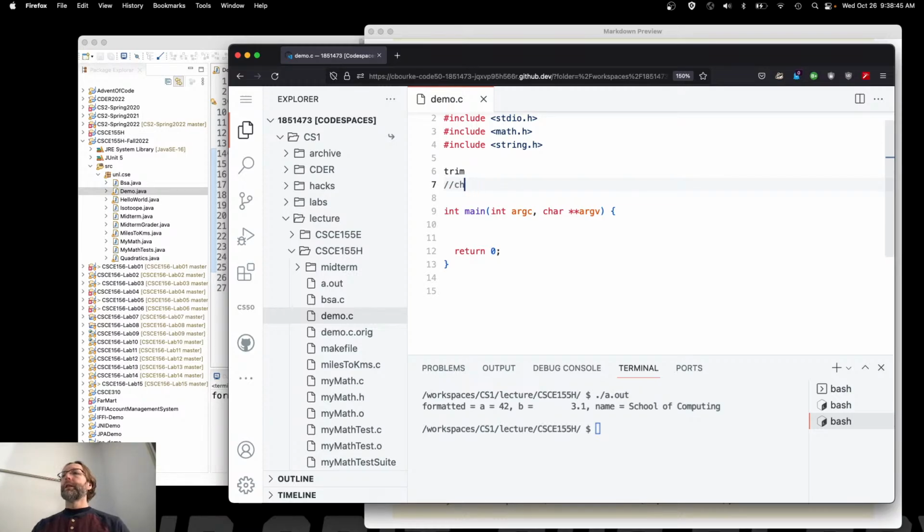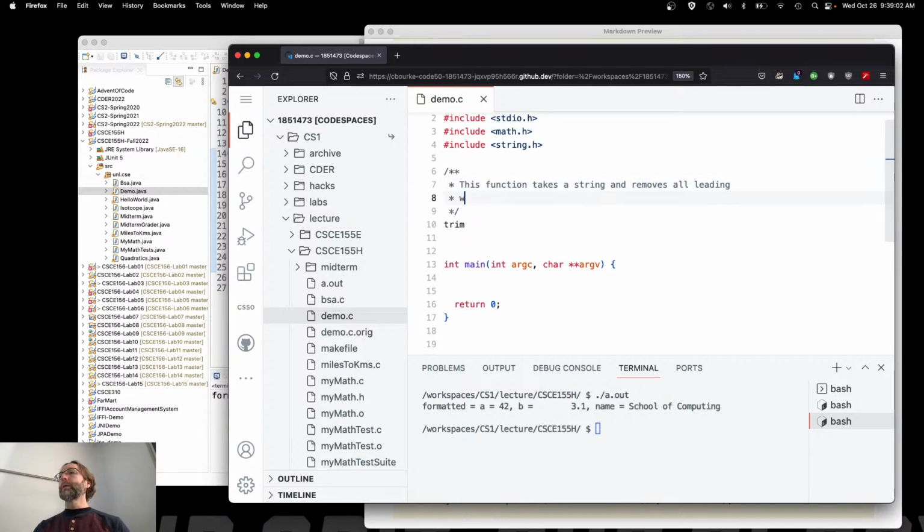What I want to do is write a function, say in both languages, to trim out leading and trailing white space. This function takes a string and removes all leading and trailing white space.